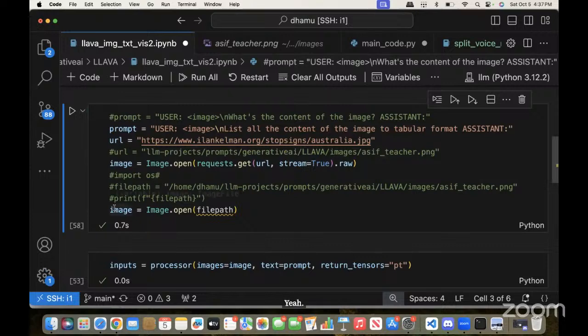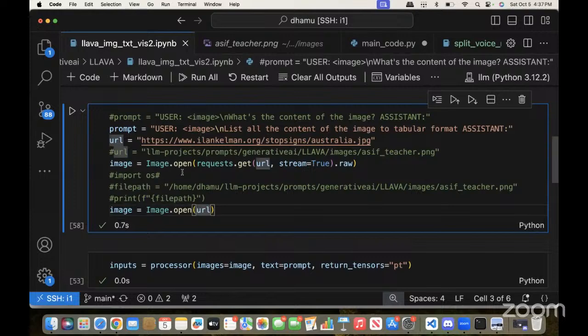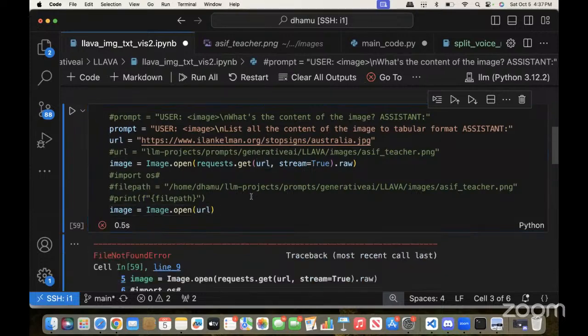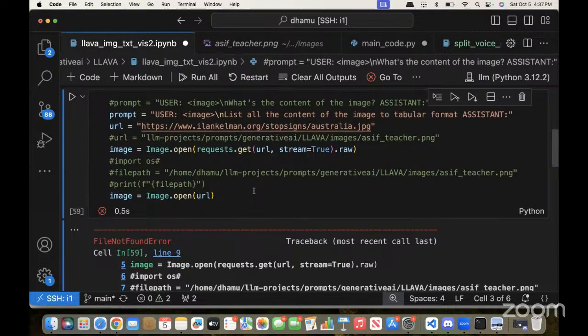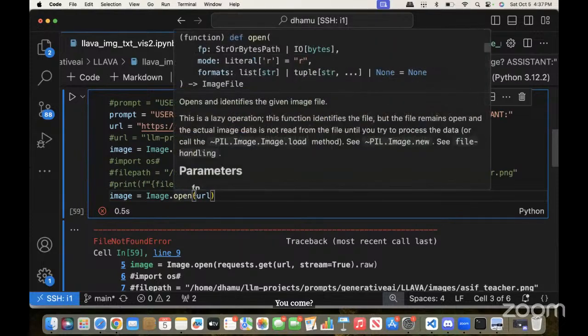It went through. No, the file path should be substituted. File not found. Okay, I think you comment this, use that image.